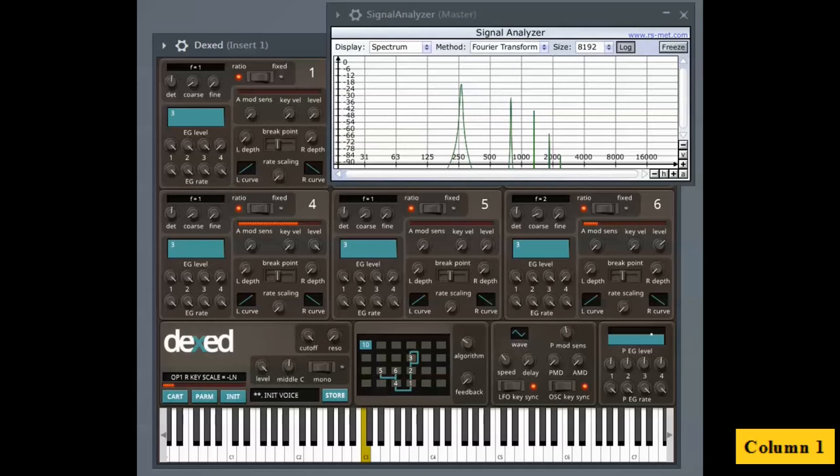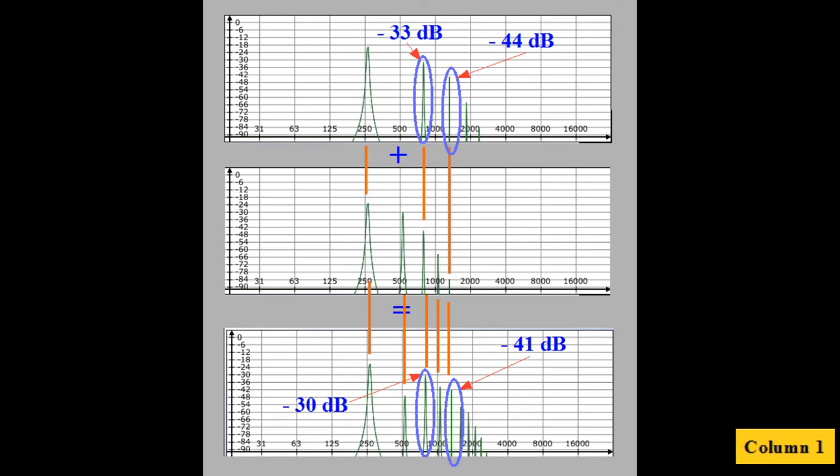Increasing the output of operator 5 now shall fill in the gaps in the spectrum, as the 1-to-1 ratio of the carrier operator 4 and the modulator operator 5 produces a saw wave with every harmonic present in the spectrum. But because there is really every harmonic present, also those which are already there, those of the square wave, the new harmonics should be less strong than those which are already there and are amplified by the addition of the saw wave. And indeed, exactly that happened. The graph shows the addition of the two spectra.